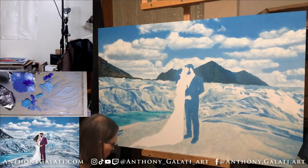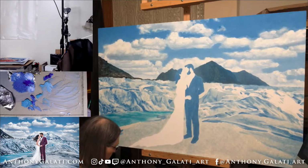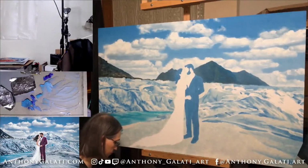I'm going to just cover this up. This is the blue I was using for, I guess those are the clouds. So I probably won't need that again, but part on the one side anyway. But in case I do, there it is.